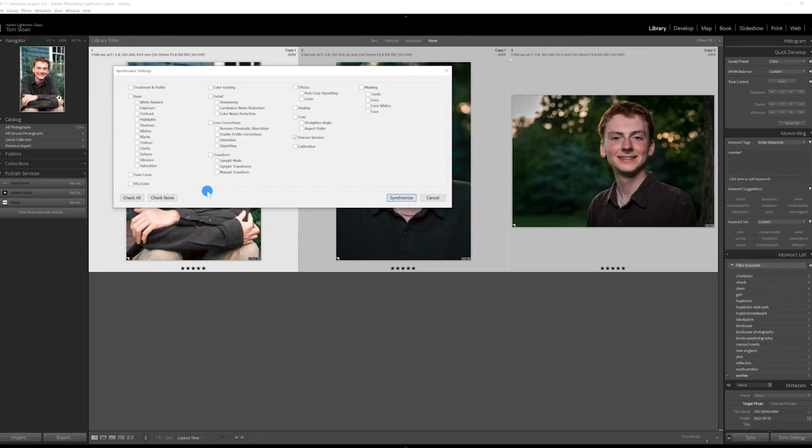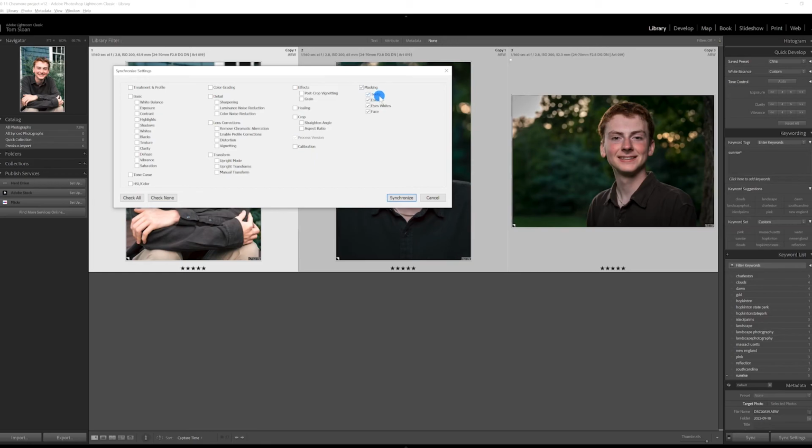And when you do this, you're going to see this panel open up. So this is the traditional sync panel, and what you'll see that has been added here, what I do is I do check none, because I'm just going to do the masks. And right here you've got the masking, and you can just update the individual ones, or you can update them all. In this case, I'm going to update them all.